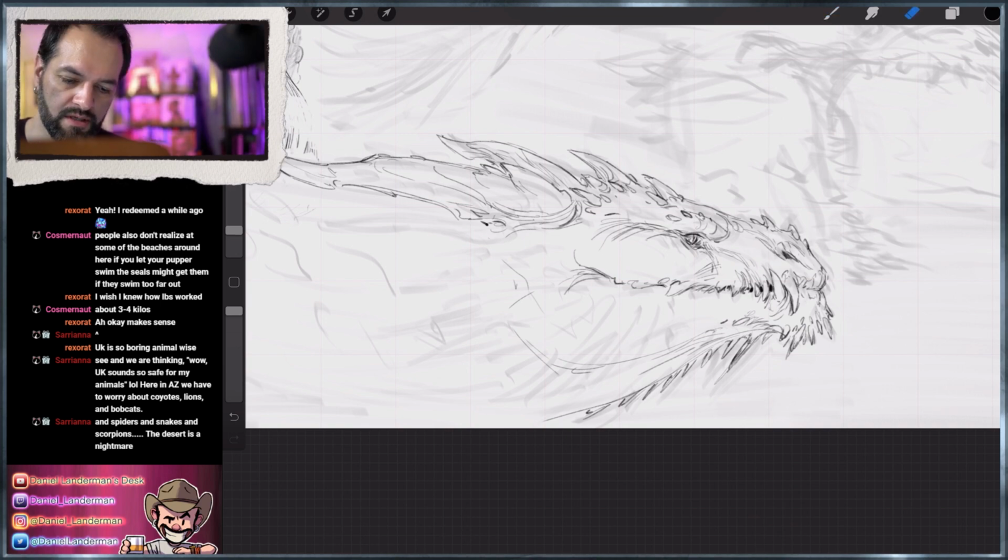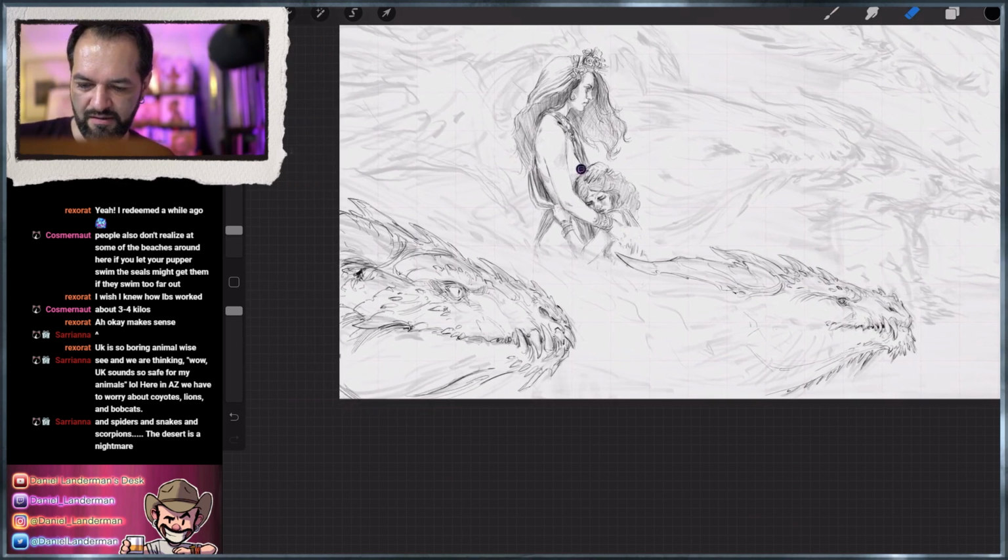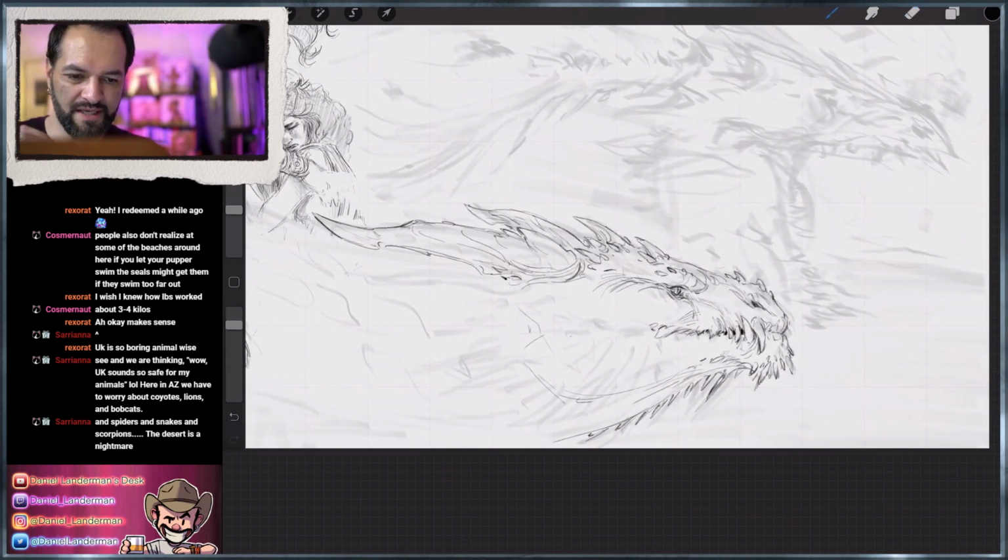Debating if I want maybe kind of what we hinted at here, but almost like some kind of plate on the top part of the head.